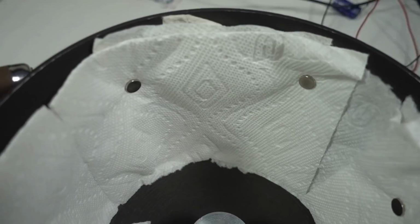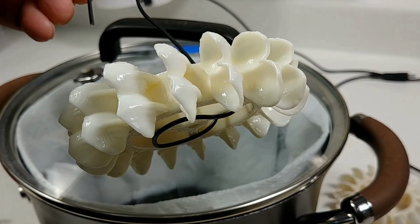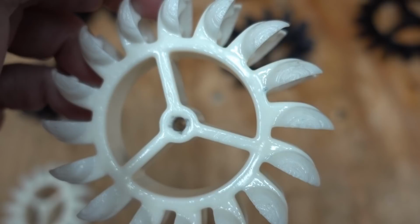Oh no, look at it! So it wasn't the heat. I guess if the part is thin enough, the acetone can distort it all by itself. Turns out cycling 20 minutes in and out several times gets the job done without distorting the part.